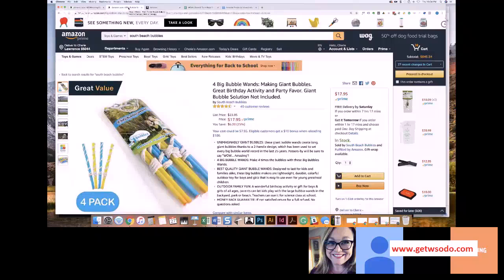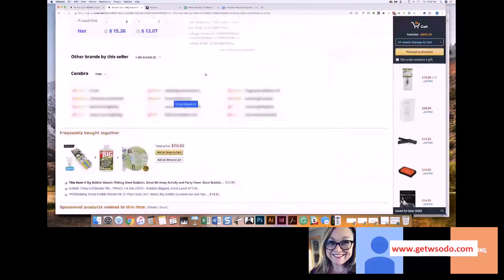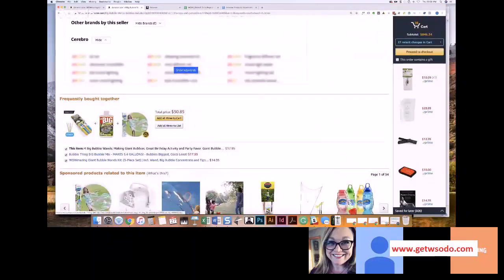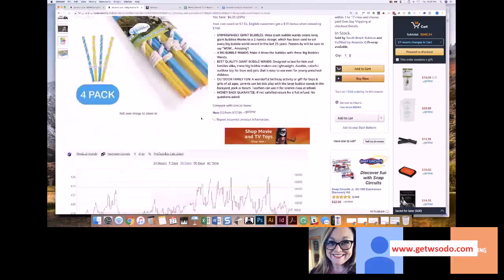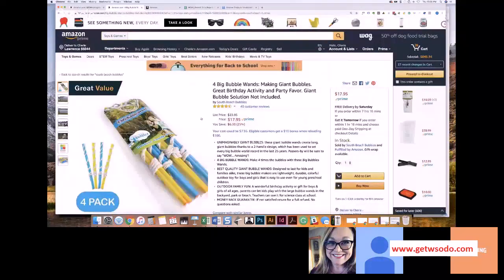So when you start to see that people are out looking for this stuff, they are absolutely looking at both pieces. But what you can see when you go down to like frequently bought together is that people buy these like ginormous packages, and I went to Helium to verify it, but people buy these like ginormous packages of bubble solution, and they're doing that in conjunction with these wands and this kit. So when I look at this product, as when you look at the entire path to purchase, this is definitely for kids' parties. Without question, it's going to be an entertainment thing and a family thing, of course, but it really seems to be something that they're buying for party favors and for like outdoor events with their kids, right?